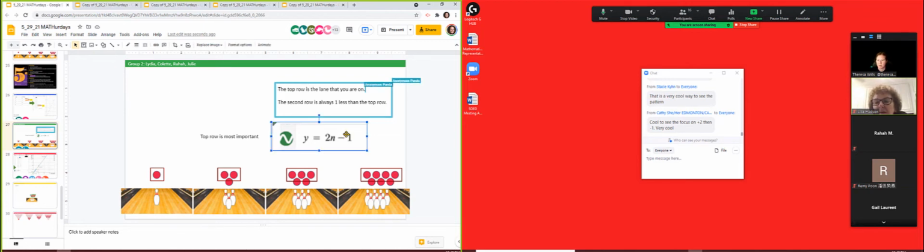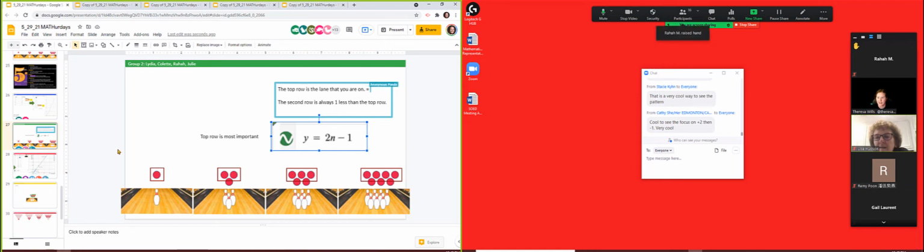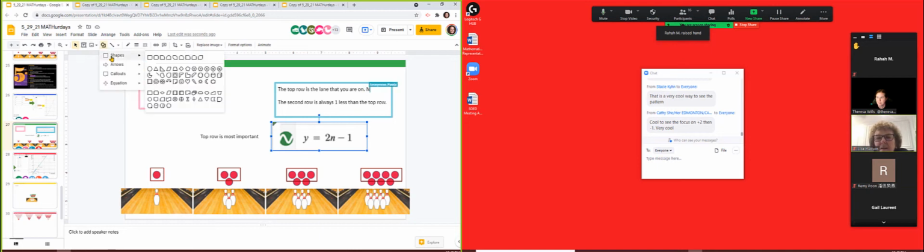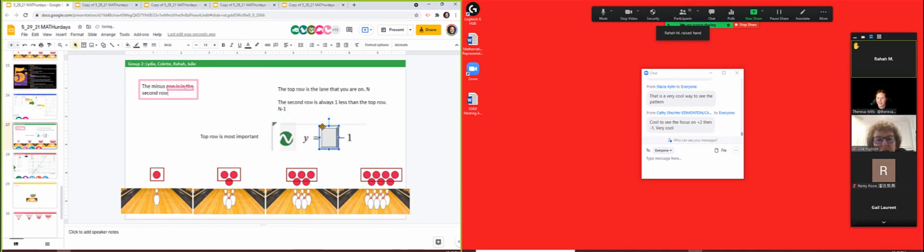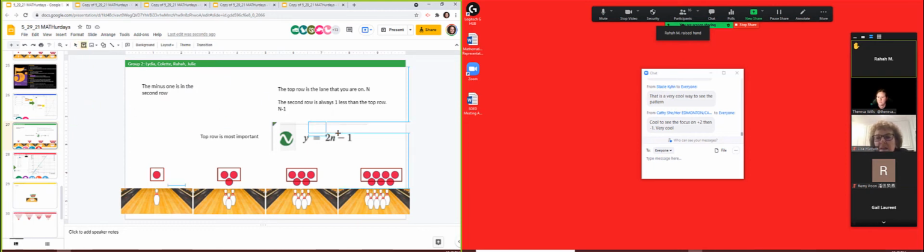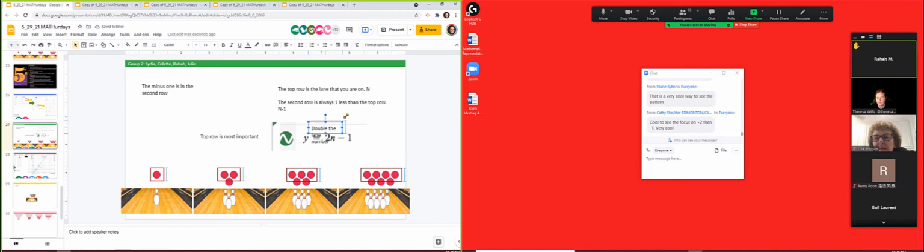So I'm back on slide 27, but I stole the equation from 28. So if you see it, if you know where I can find this 2n, you know where I can find this -1, feel free to turn on your mic. You can also write it on the slide if you prefer to have a voice that way. So we double it and then we take 1 away.